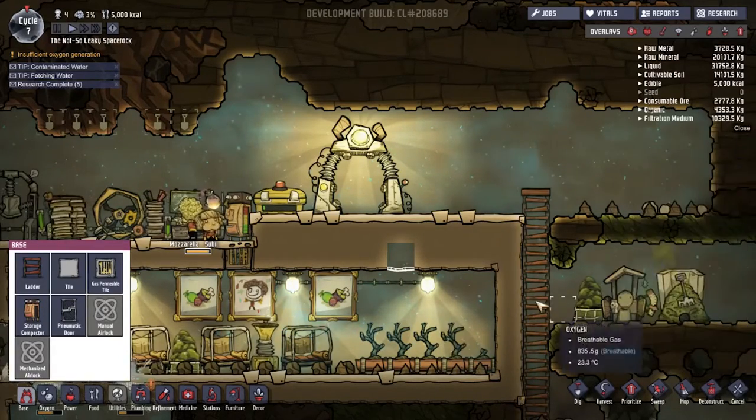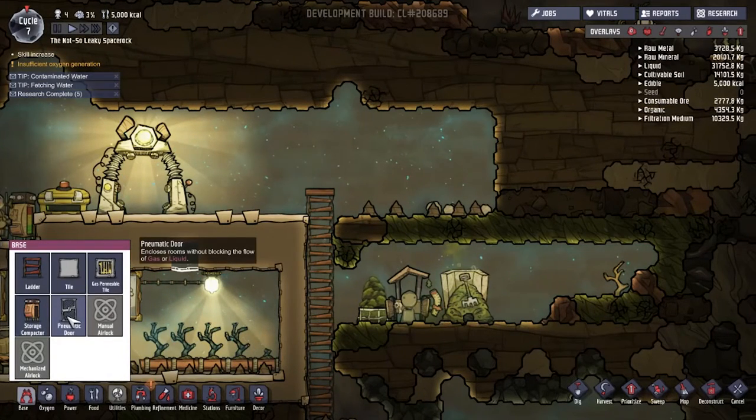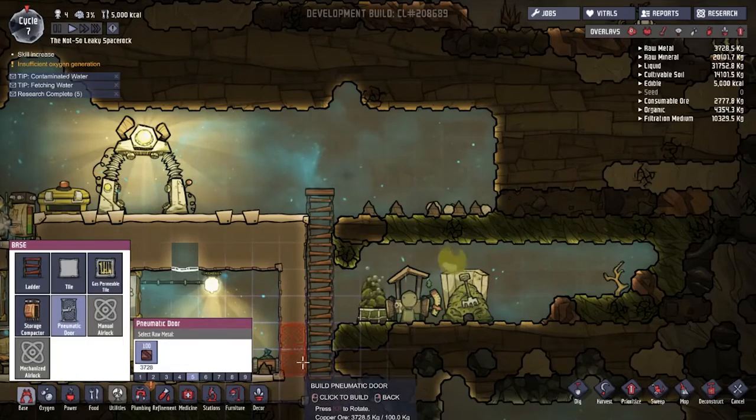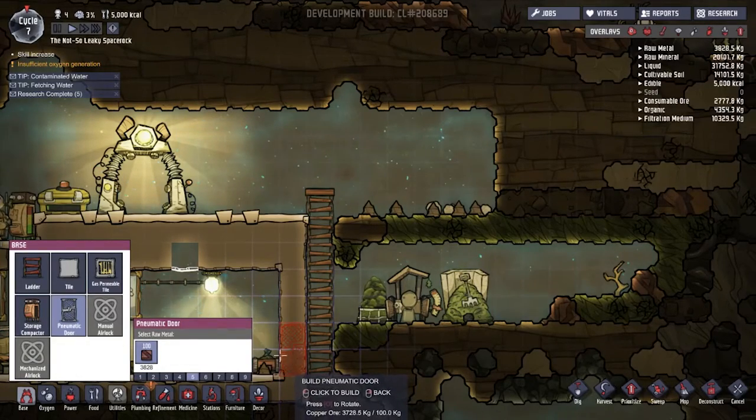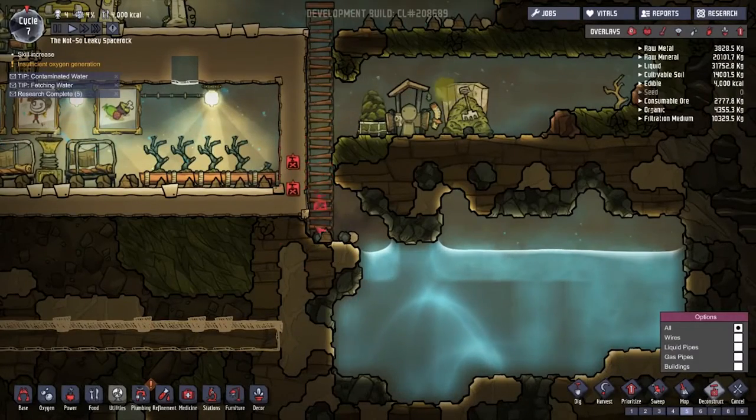So make it what? Okay, a door to where these ladders are, basically. Yeah. Okay, yeah, that's probably a good shout. To be fair, I do need to deconstruct the wall to do that.